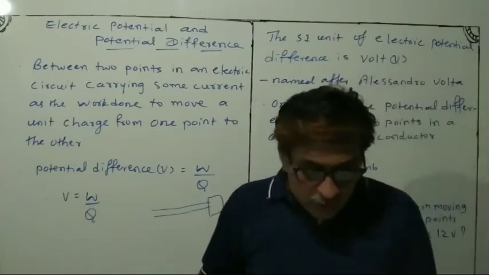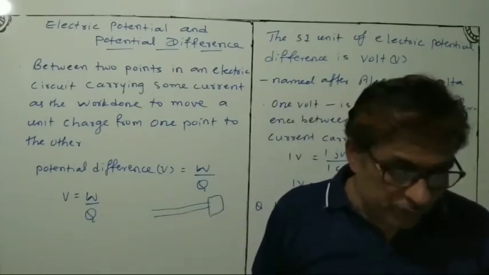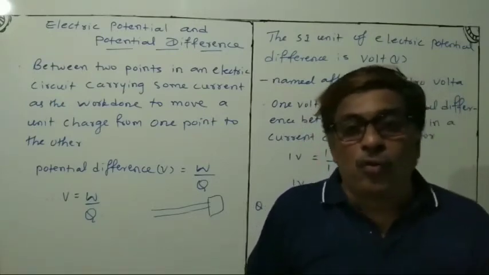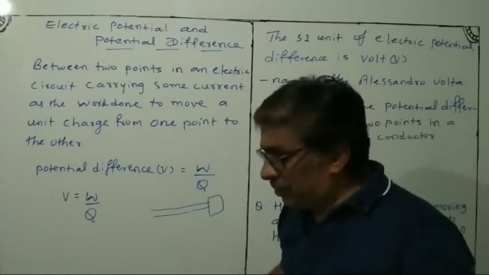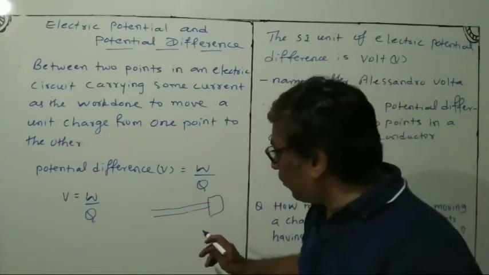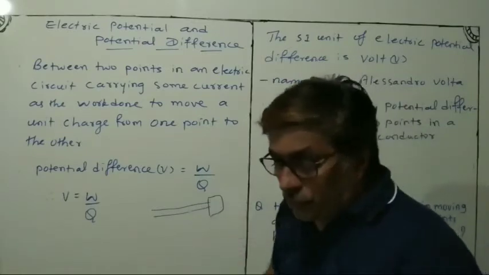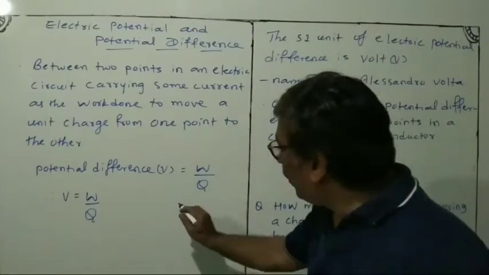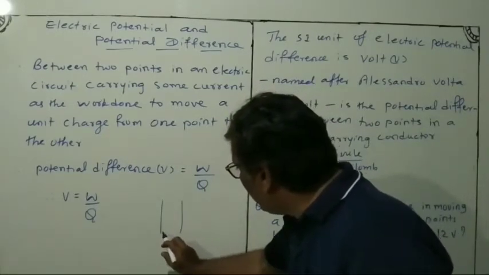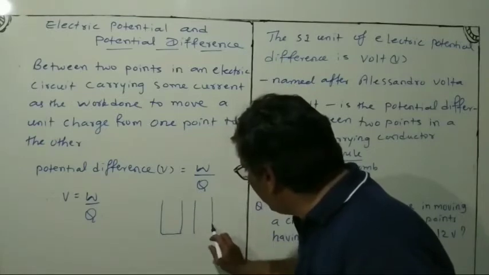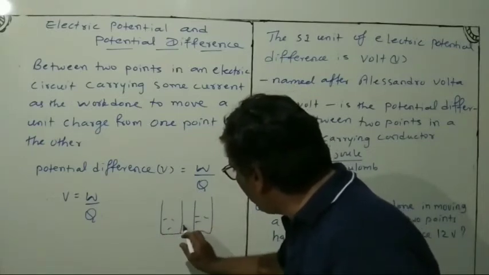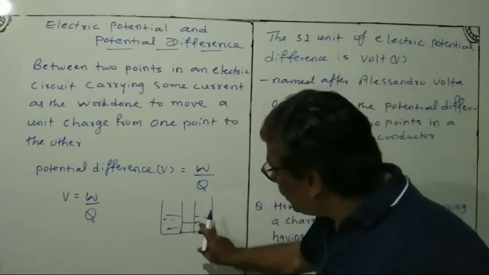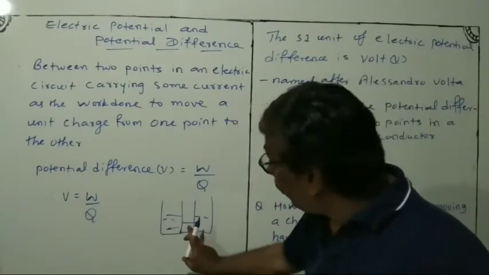Now, what makes the electric charge flow? Let us consider the analogy of the flow of water. We will consider one more example. Suppose there are two water tanks. Look here, this is one tank and this is another tank. Here water will be there, and here we have connected pipes through this. So is there any pressure between them, or does water move here?